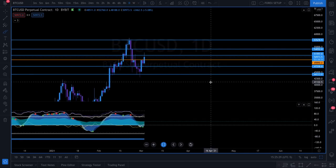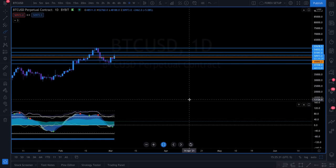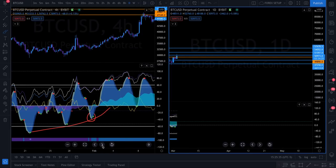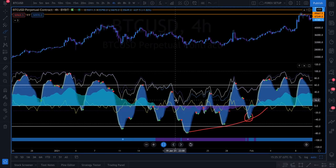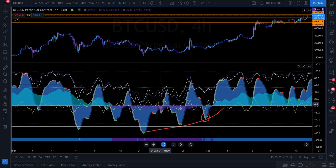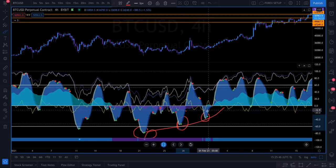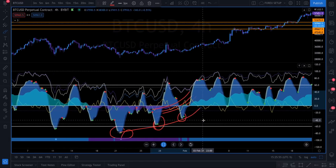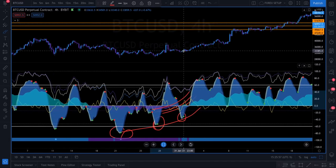You're going to look for the daily. That's going to be the time frame you use to identify your environment, and then you're going to dial it down to the 4-hour. And the 4-hour, when it confirms bullish, when you see these things on the 4-hour, when you see an anchor wave, you see a trigger wave, and then you see trigger waves where the money flow is crossing from the red into the green, where we can see, just like CryptoFace says, water is coming into the garden, money is coming into the asset. This is our signal to enter long, and as soon as we enter long here, off to the races.